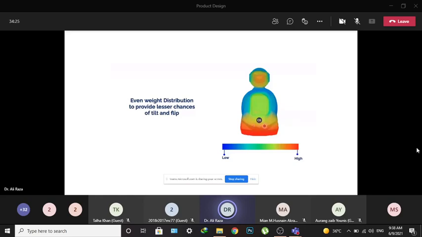One analysis is there where you can see that the center of gravity lies well below the central line. So you can see that it is going to remain stable in different conditions. Obviously, nothing can be made foolproof, but generally speaking, if you keep the center of gravity as low as possible, the robot is going to be much more stable.